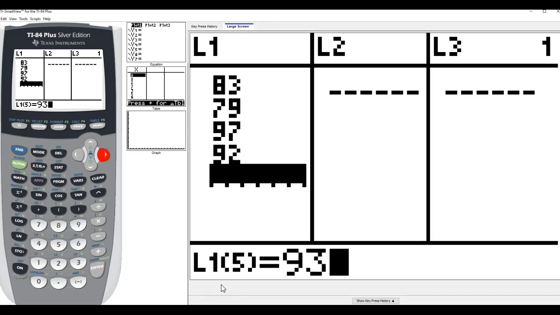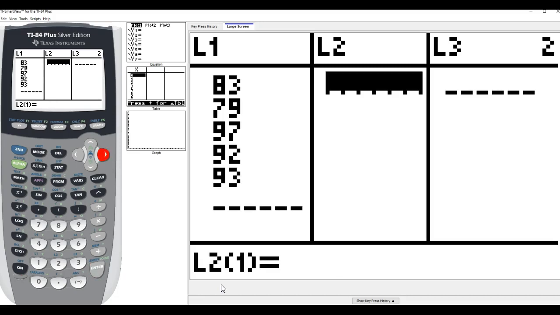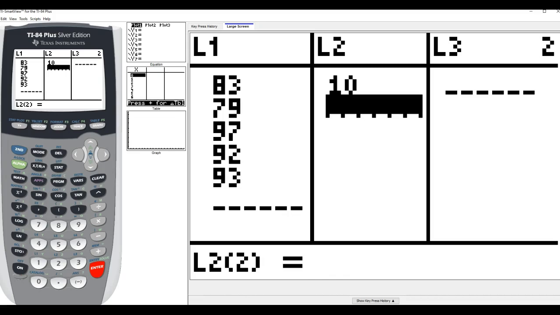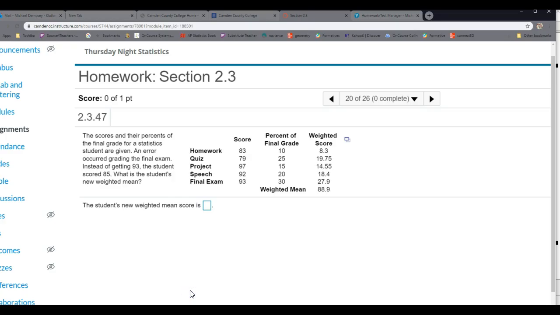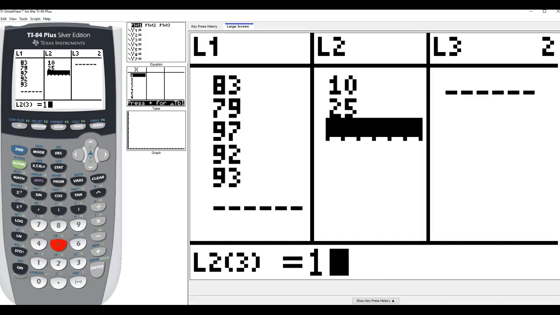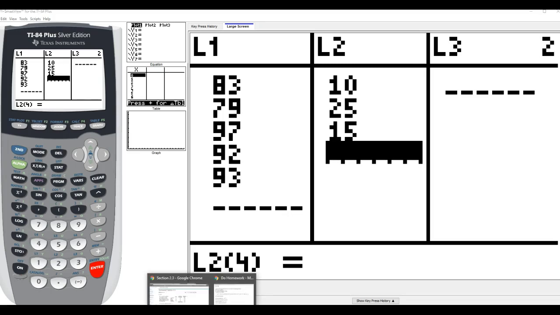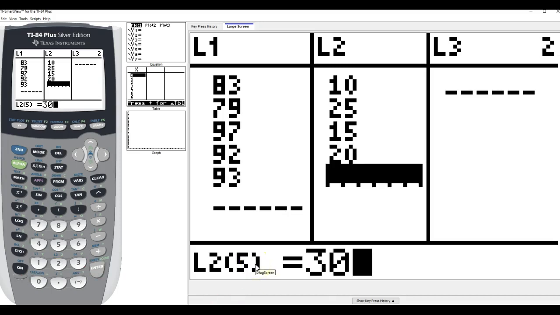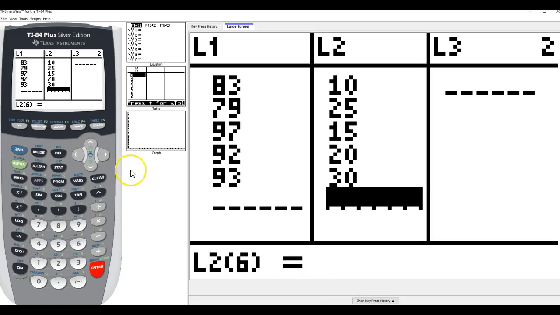And then what were those weightings? See if we recall those. I think the first one was 10. Just double check. 10, 25, 15. And then what did we have? 30 and 20? 20 and 30. Okay? So we've done this in this chapter. We just have one variable. So I still only have one variable. These are the values of my scores, right? And then these numbers over here are their weightings. It's how much they're going to weigh. And I hit my second key and my mode key to quit out of here.